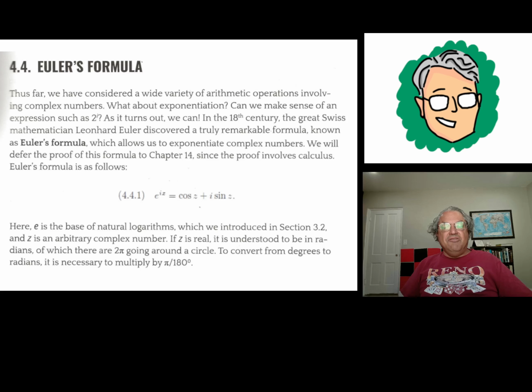It says e to the i theta is equal to cosine theta plus i sine theta, where theta is supposed to be arbitrary, it can even be a complex number, but it's easier to think of it as a real number. So think of theta as an angle. You're supposed to think of theta as an angle measured in radians. The units are important here. The natural measure of angle is radians.